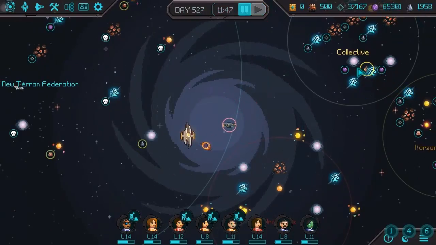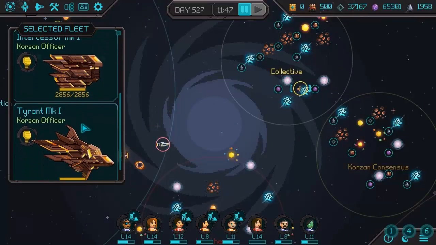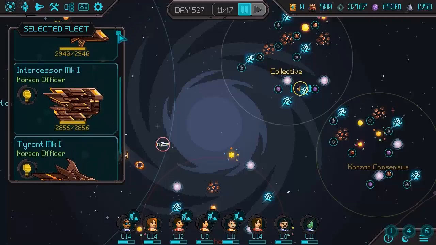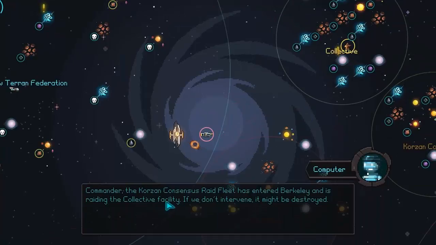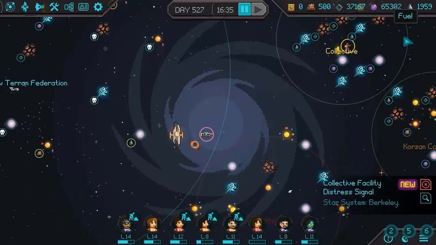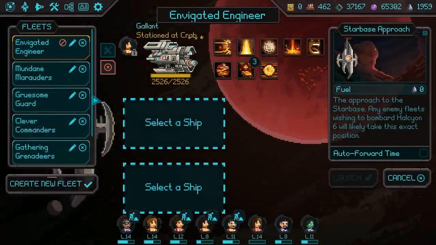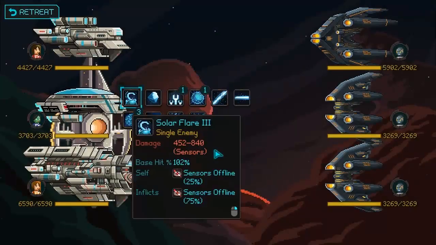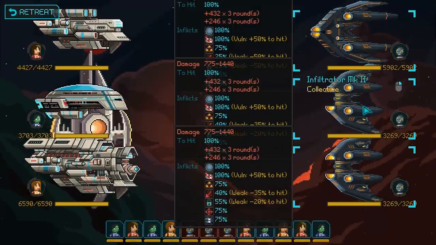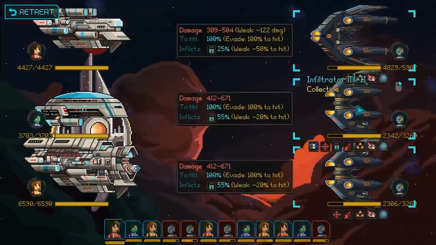Corzan, are you seriously raiding your friends here? It's a raid fleet. It's not a tough raid fleet. Commander, the Khorasan Consensus raid fleet has entered Berkeley and is raiding the collective facility. I'm gonna take care of that. We do want a little bit of fuel. Show location. Send a fleet. The Mundane Marauders. After taking a breather at the base, we're gonna do that too. Sure. We're gonna go right back to the base again afterward. Anyways, so you're gonna be in trouble.